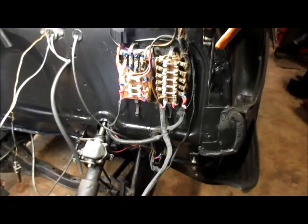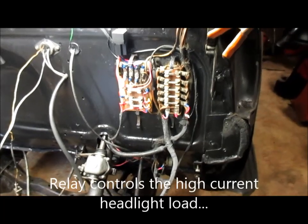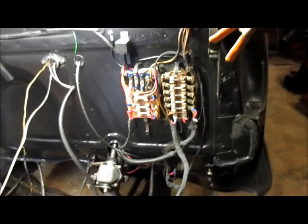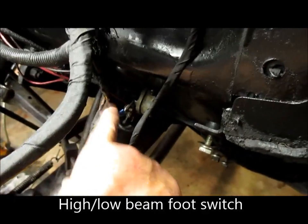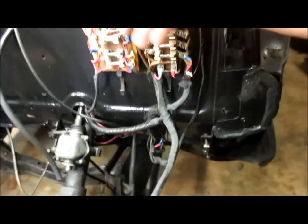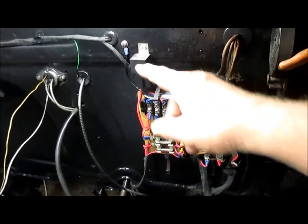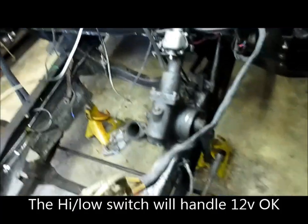One main change I'm doing is I'm not taking the headlight current load through the dash light switch anymore. Basically, I'm going to use the dash light switch to control this relay, and I'll let the relay switch the 12 volt to the headlights. I removed the voltage feed from the dash switch to the high-low beam switch, and I'm feeding it up to the relay, so when the light switch is pulled on, it will energize this relay, and then I'm going to throw 12 volt through the relay back down to this high-low switch, which will go through the fuses and out to the headlights.